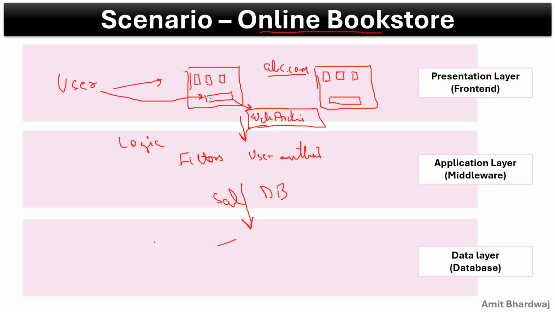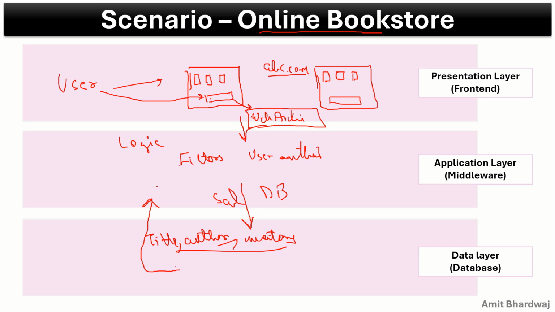Now, this is the third layer, the database layer, which stores all the books, like the title, then the author, and in that case the inventory also. All this information is available with the database layer. The database layer may be MySQL or PostgreSQL, and whatever information and records it has, and whatever query has been sent from the application layer, it responds by returning the matching record it has in its database.